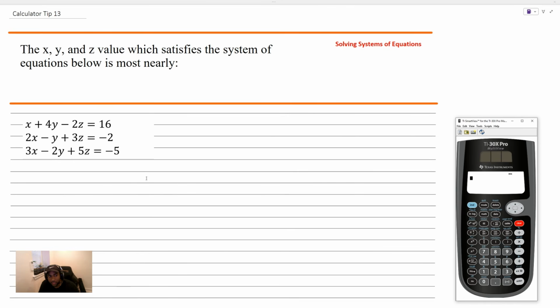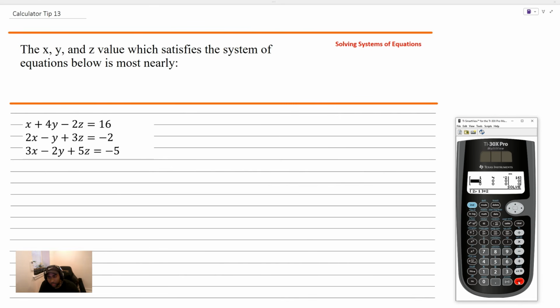And in order to solve a system of equations containing 3 different variables, 3 unknowns, we're going to click on second. We're going to go ahead and click this system solve button right here. Click on 3 by 3 linear system. There's 3 equations, 3 unknowns. And we're going to go ahead and plug it in, right? X has a coefficient of 1 here. Y has a coefficient of 4. Z has a coefficient of -2. And that value is equal to 16. So that's kind of how it goes when you're inputting these values.